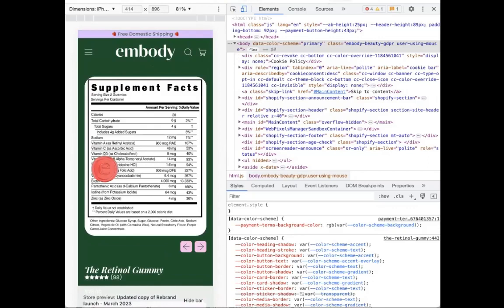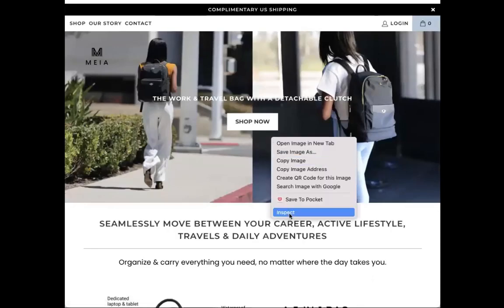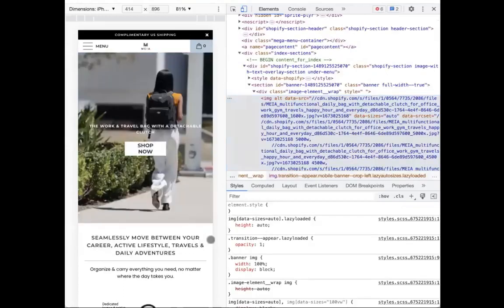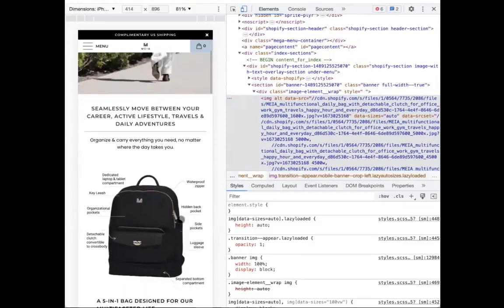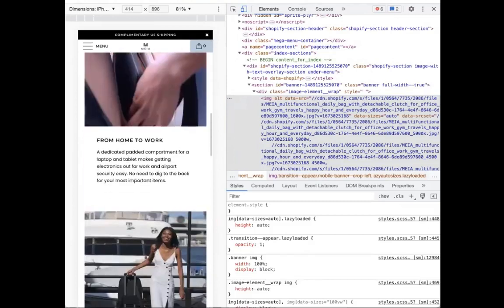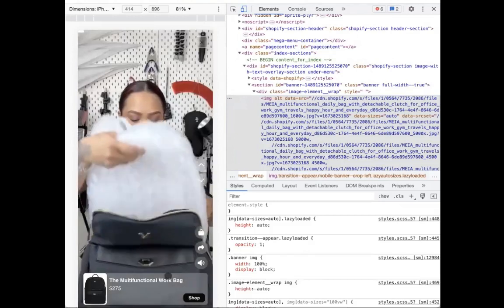We'll try this one, Sean, from Mary. Mary, if you want to just give a little background. Yep. So Maya, we create sleek and functional bags for women, and the brand actually launched only a few months ago, and we currently just have one product. So the homepage and the product page is very much just focused on that one product. Very cool. Just watch a video here.